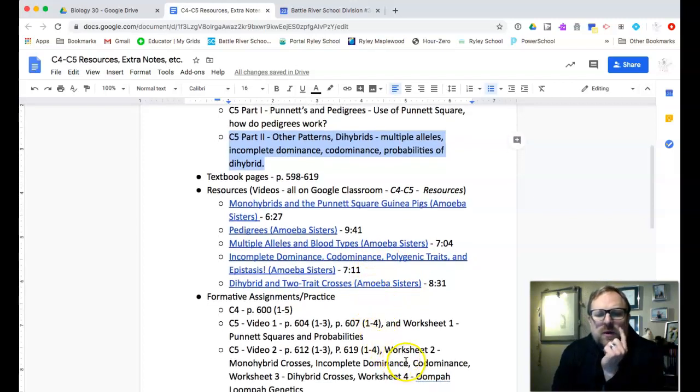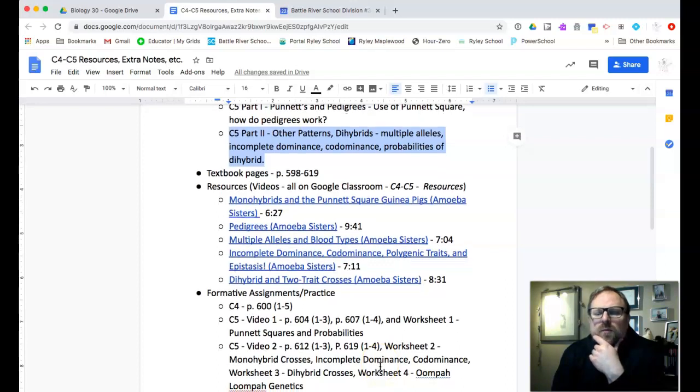There are going to be 3 more worksheets associated with this at the end of this concept. They're actually not too bad. They won't take you too long to do, but I really think they're worthwhile to work your way through. You can find those on the Google Classroom under Notes and Worksheets for Unit C, and the keys are under Resources and then Worksheet keys.